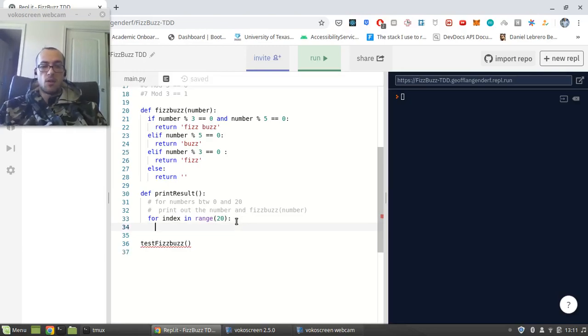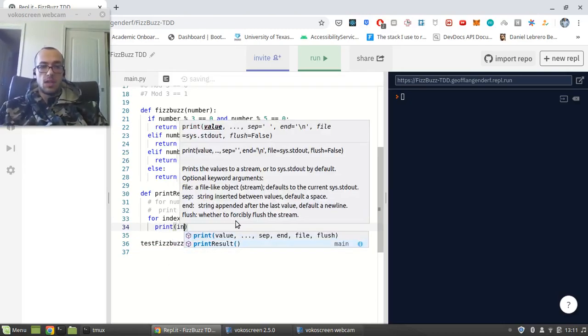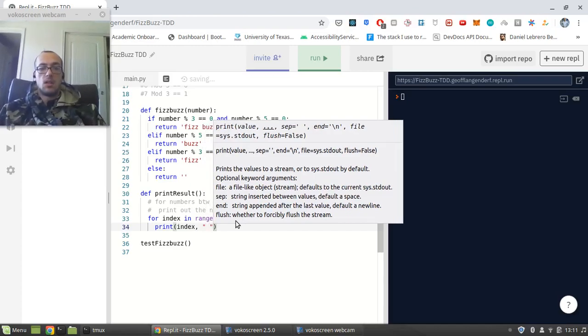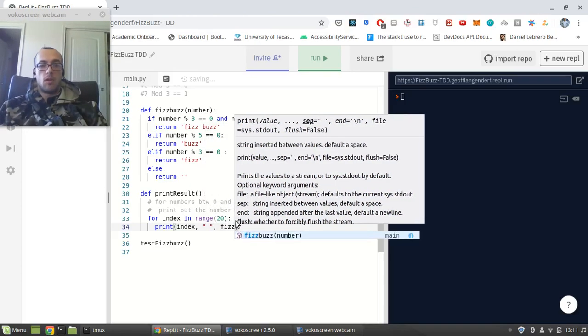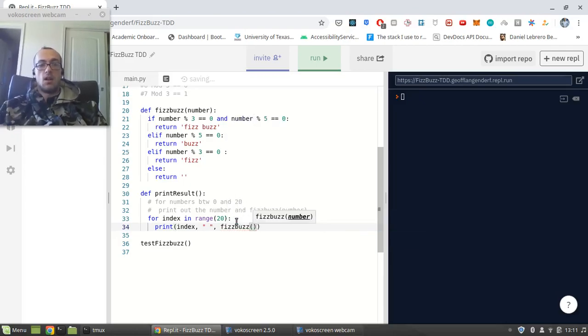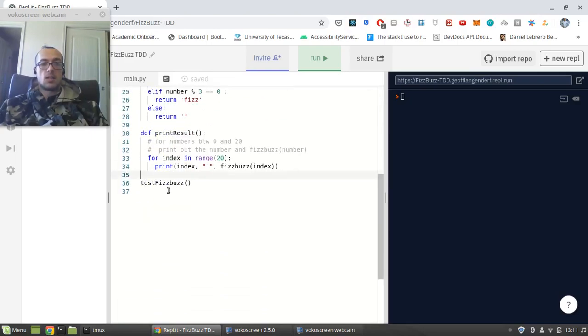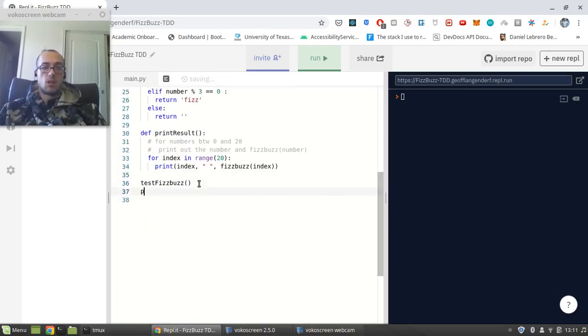So for index in 0, 1, 2, and so on, we want to print out index, do a little space, and we want to print out fizzbuzz of index. And so the idea is we're going to print out something that looks similar to this. So let's go ahead and run this just to confirm that we're getting the results we want.